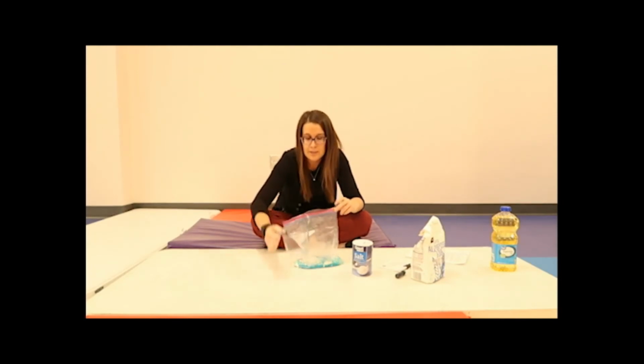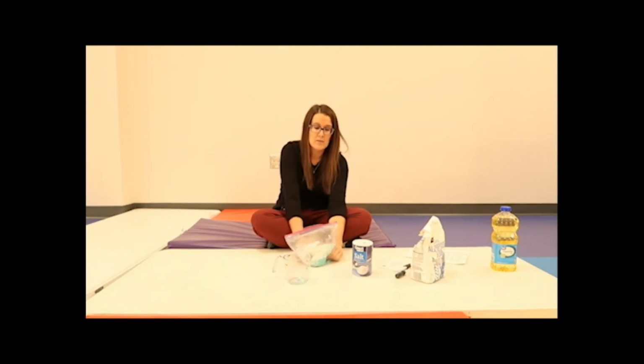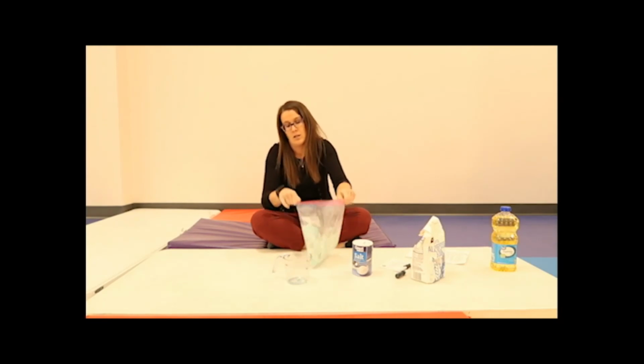So pour it in. Now, for those kids who want to dive on in, they can dive right on in. Use their hands, mix it around, get that tactile experience. So with this activity, we are in STEM, you're using math and science. And let them look at the color, halfway stirring it through, have them talk about what it looks like. Did it turn into Play-Doh right away? What's going on here? So I like the bag, because again, you don't have to get dirty. And they can, again, use a bowl and use a spoon.